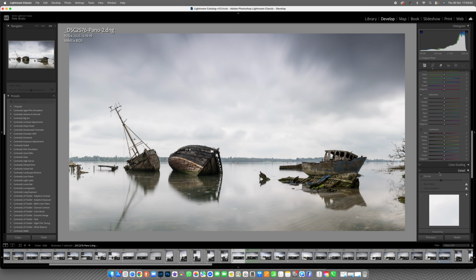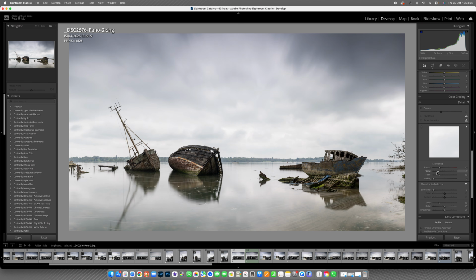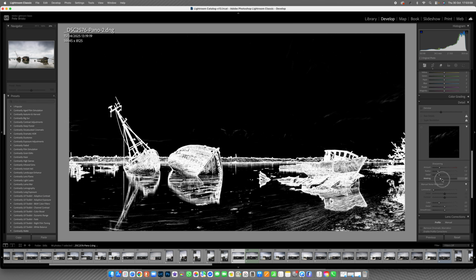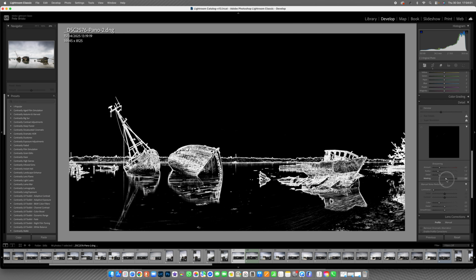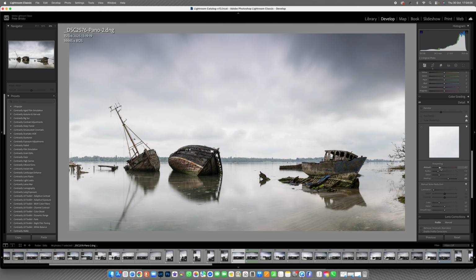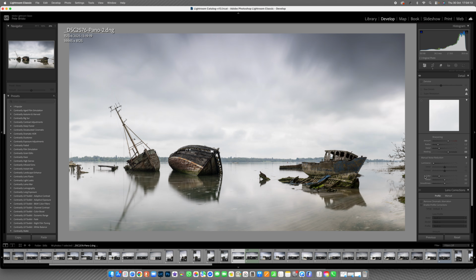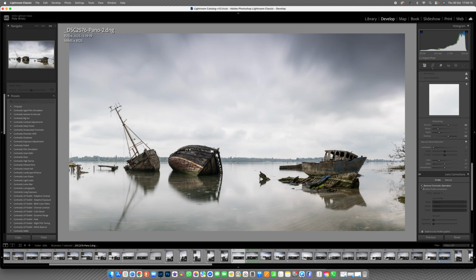Let's move down to the next box. Sharpening. Again, press the option key, turn my mask in, move it across, and you can see everything white will be the part that's sharpened. So basically I'm just going to pick up the edges there. That's lovely there. And then I take my sharpen up to about 90 or 100. There we go. So it's only going to sharpen on these little tiny edges there. Lens profiles. Now I tend not to bother with lens profiles, but I'll put them in. Right, so that's that done.